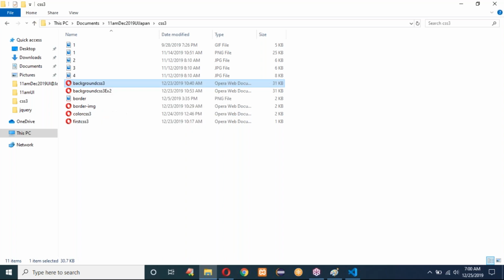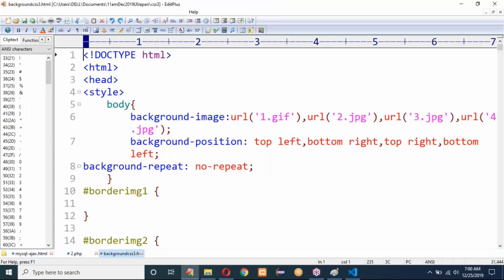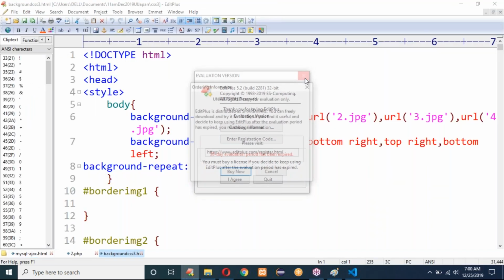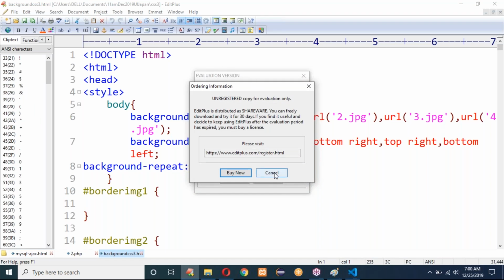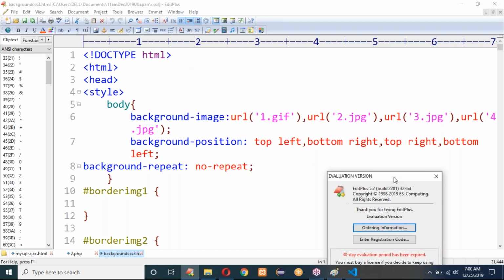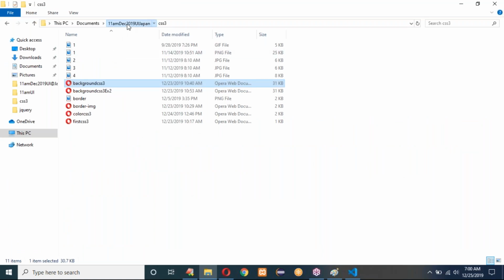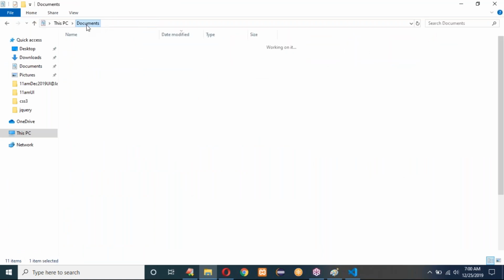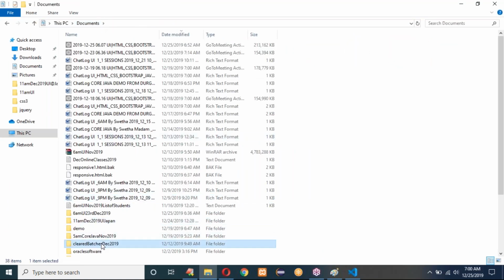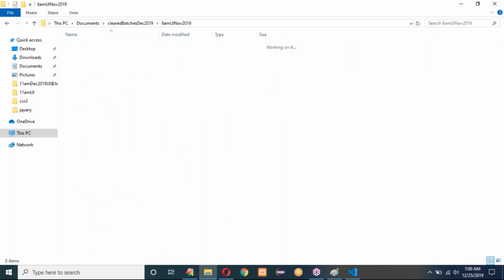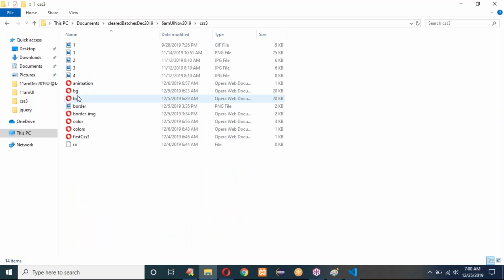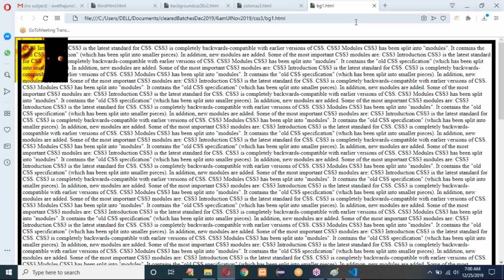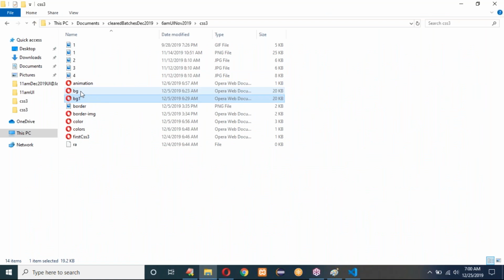So open Edit Plus, I'll show you one image, one background and I'll stop. Here I'm arranging everything by images. Okay, let me open another cleared batch. Cleared batch 6 a.m. CSS3, animation background, same background.